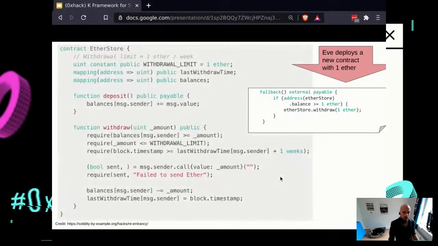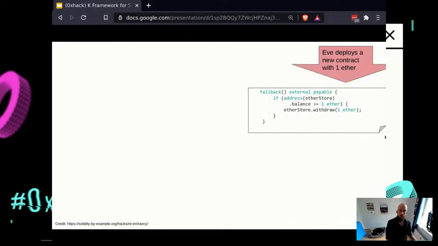And the reason that's dangerous is because this works fine if all the people withdrawing are end user accounts, so they can do a single transaction.